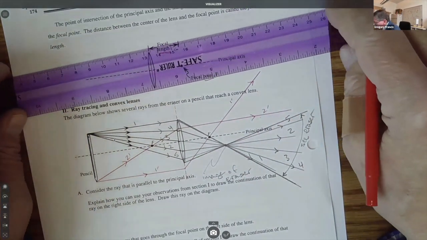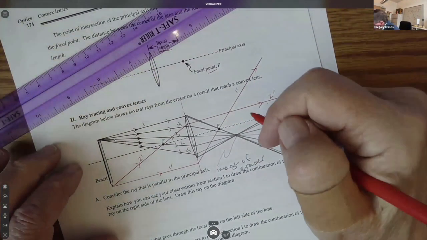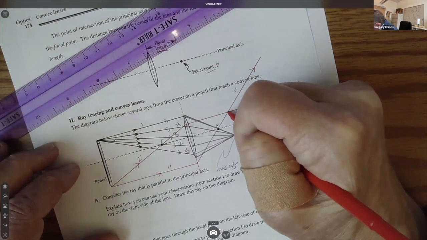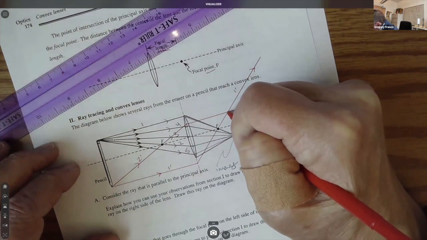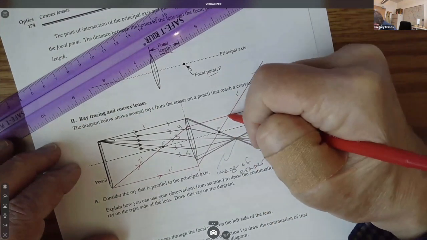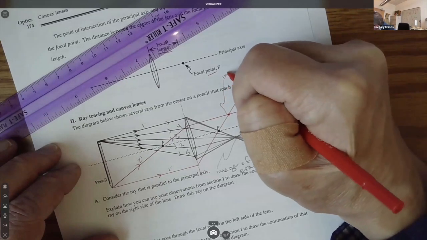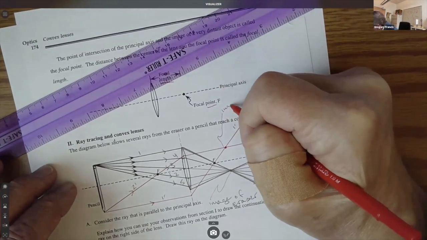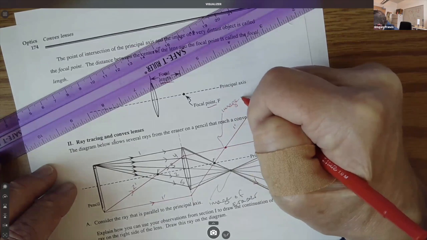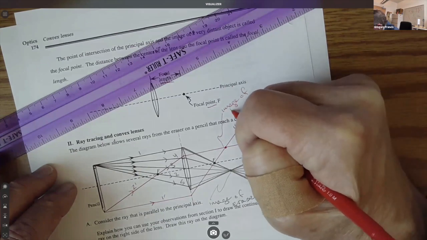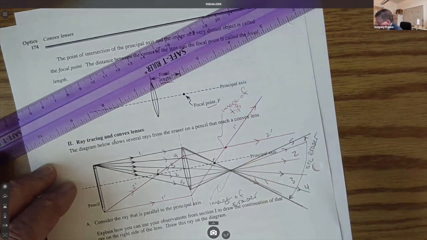And where those cross is going to be the image of the tip of the pencil.